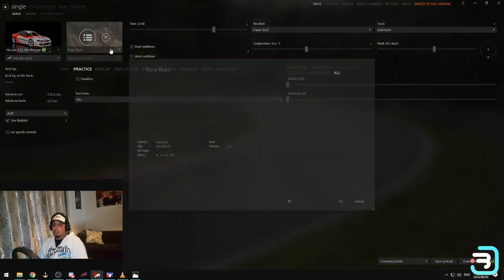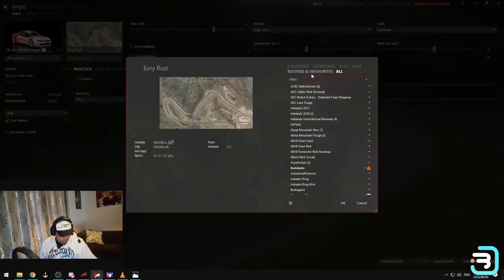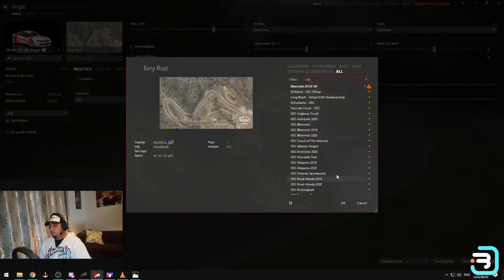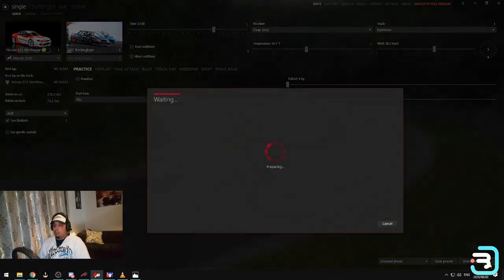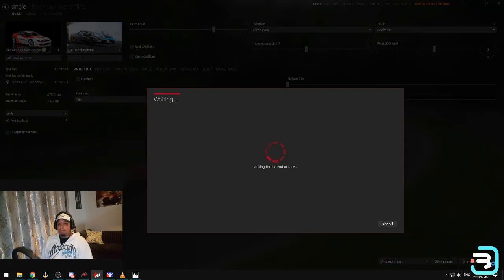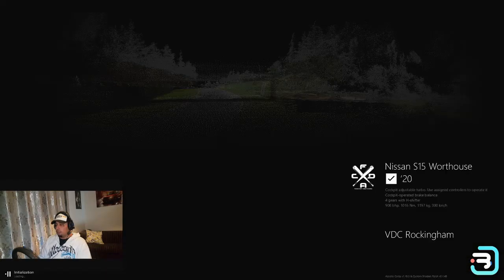I don't know if that track is going to load. Let's just try. Let's try BDC Rockingham. Oh no, waiting for paint to dry again. I need to skip this spot.